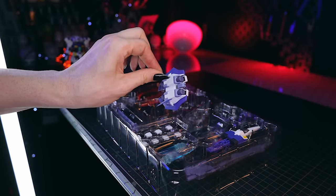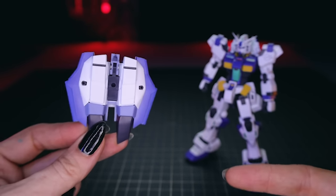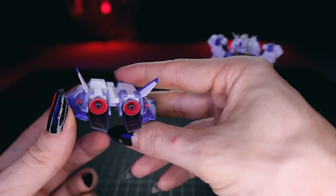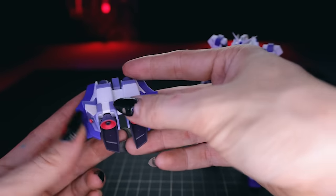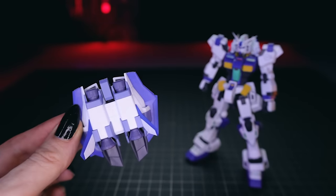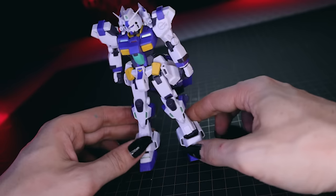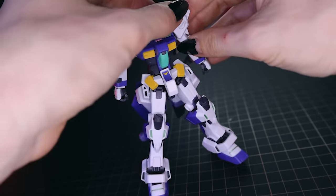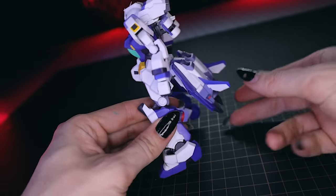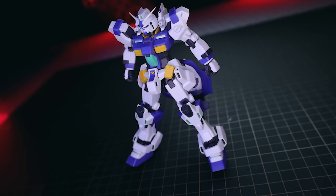The only part out of box that needs to be attached to complete the Gundam is the butt flap. One thing I love about this design is the amount of thrusters — got these ones down here, fully accurate with nice red segments inside, plus a couple of other segments which are the top part of the thrusters coming through. Attaching that giant articulated butt flap is super simple — you just have a sliding mechanism that clicks on, adding a mighty amount of bulk and a nice extra couple of thrusters. It can move up and down, and from every angle it just adds the right amount of detail. This is one beautiful looking Gundam.